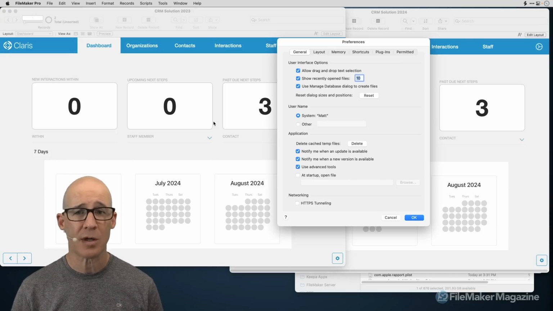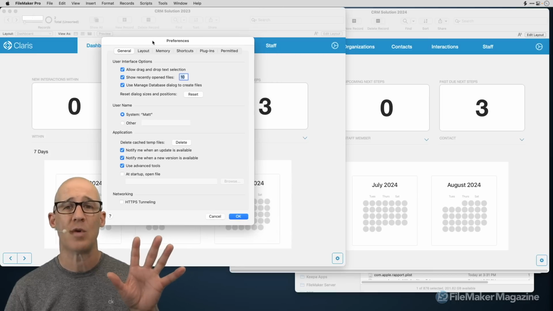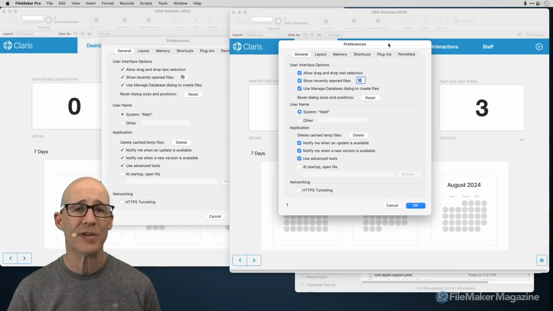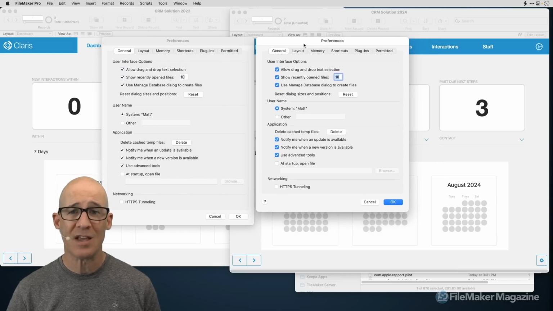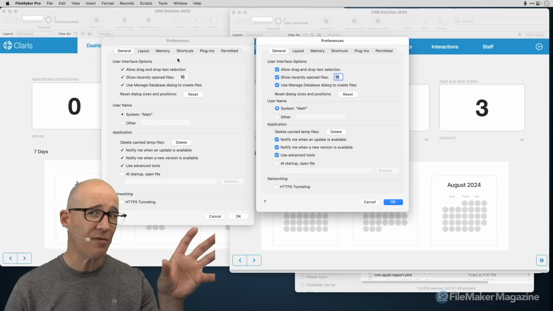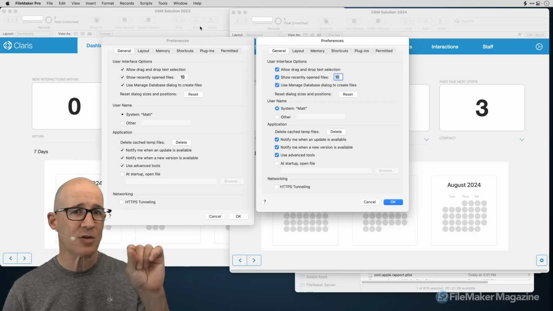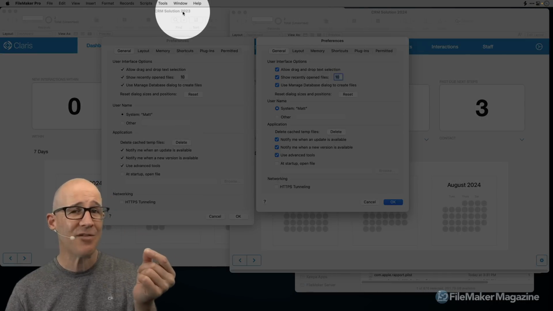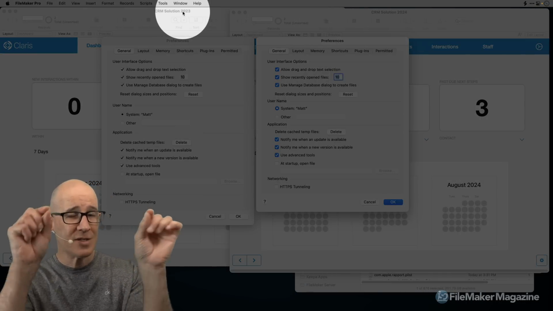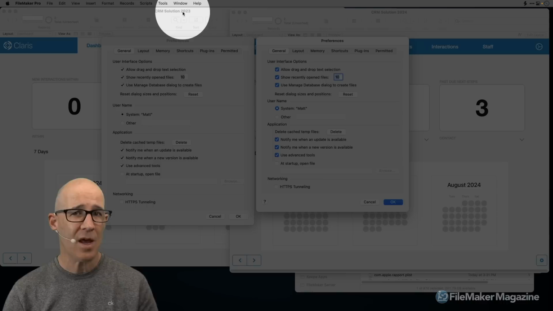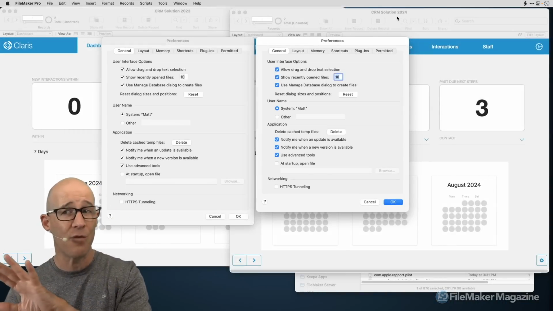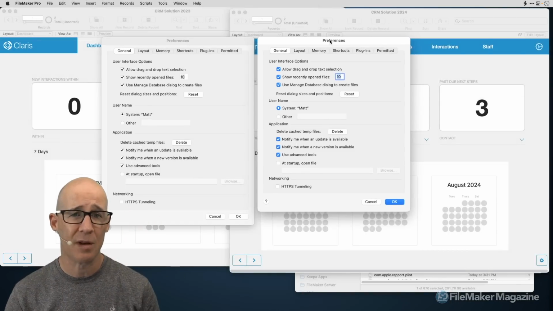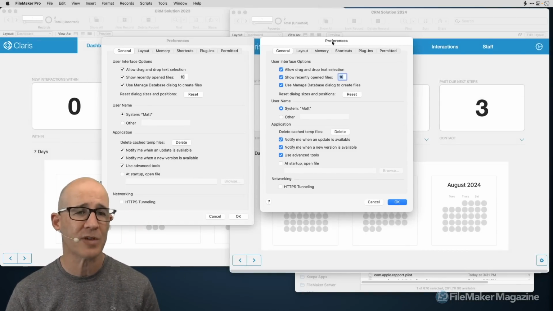So a good place to start is always the preferences. So I go into the 2023, and then I go over to the 2024, and I just open up the preferences side by side. You can see that that preference is actually opened on top of the other one, because what was saved is when I was in the 2023 over here, FileMaker saved the dialog location settings, the top left and everything, and it opened it when I went over to 2024 directly on top of the other one. Just an interesting thing to know since it's using the same preference file.